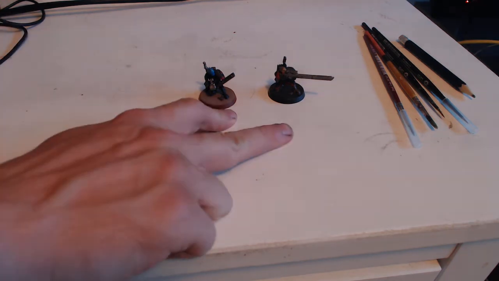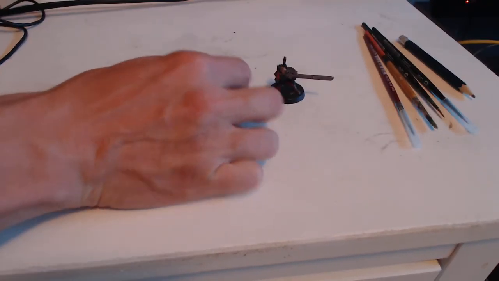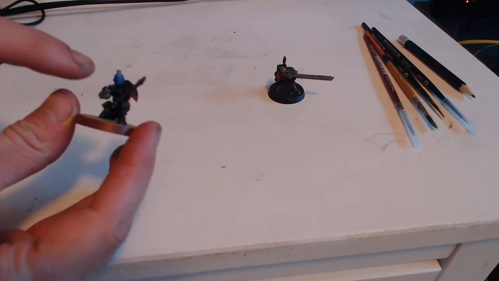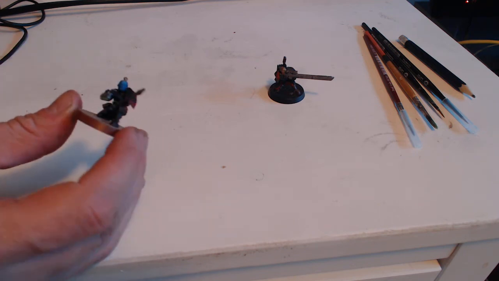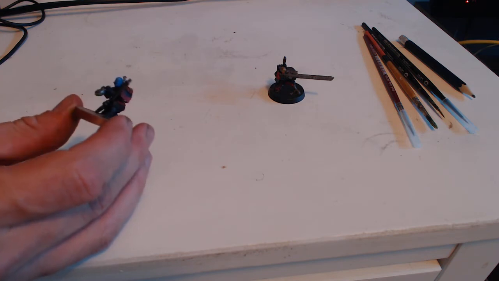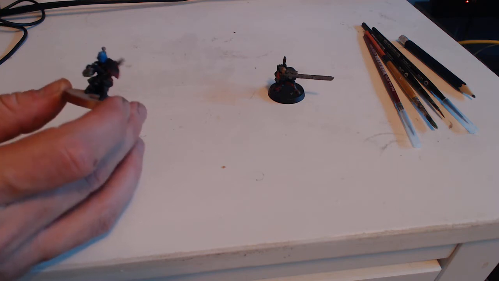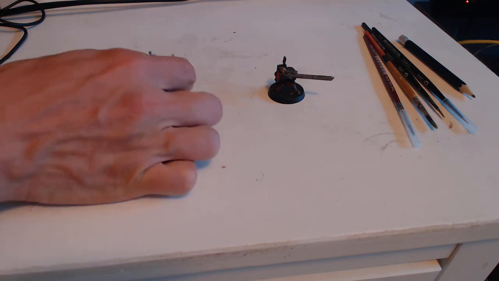These two here are 2 custom Fireblades that I've made myself. I've taken some parts from different models. You can see I've got the monocular, I think that's from a tank kit. The legs are from a Fire Warrior squad. I've rested the rifle on his knee there and given him the little grenades. And of course added a more character-size appropriate base to this one.